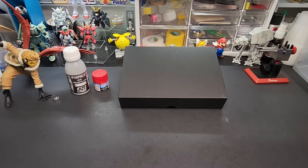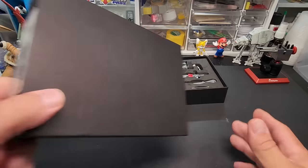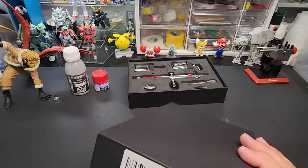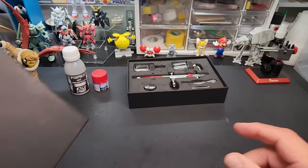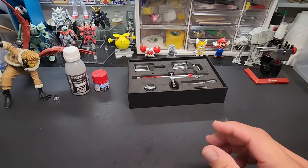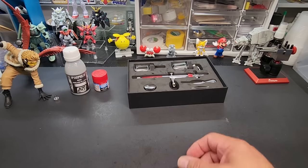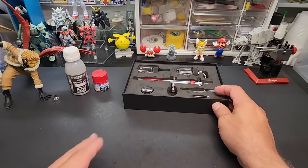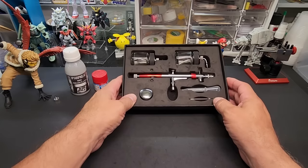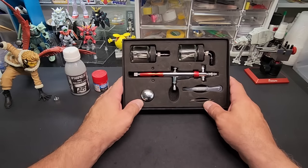Hello and welcome back to the bench. Today we're testing a three-in-one airbrush by Castle Barris — the company that makes the original portable air compressor airbrush with removable batteries. I've used that one a few times and it works well, and this is their new product. I noticed it, grabbed one, and didn't see any reviews, so I'm thinking this is brand new.